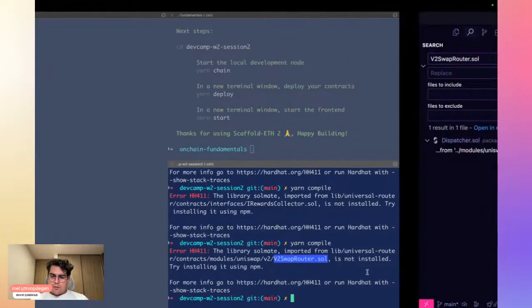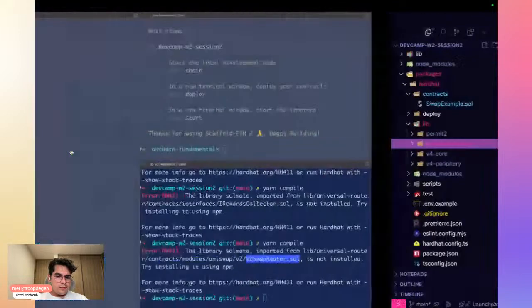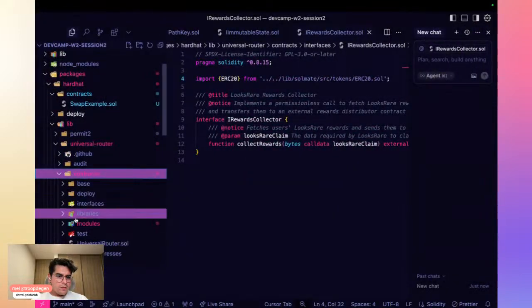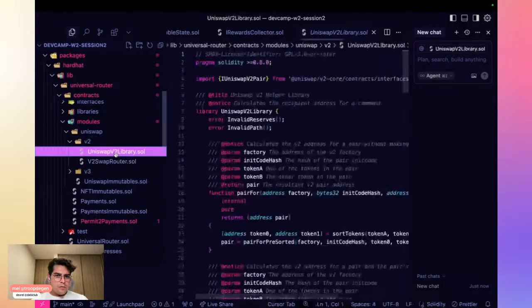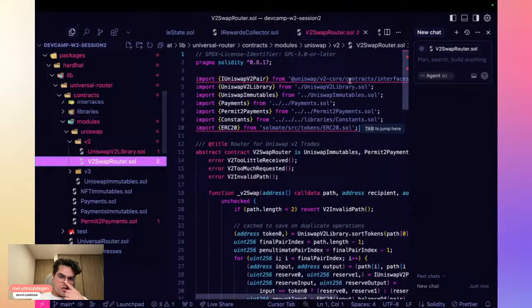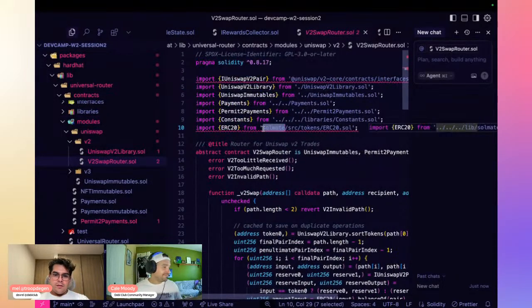Contracts, modules in Uniswap 2. Yeah, this is the one where we need the Uniswap 2 core contracts. Oh, you are gonna need them, huh?